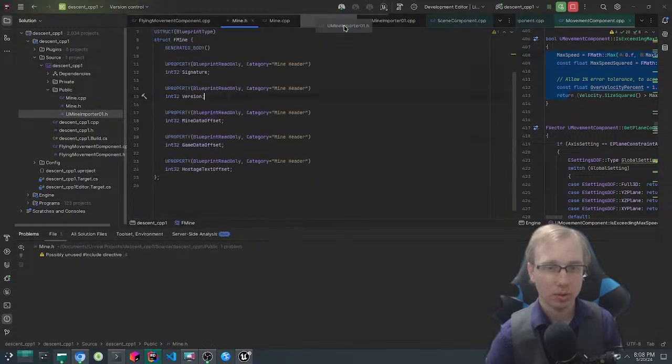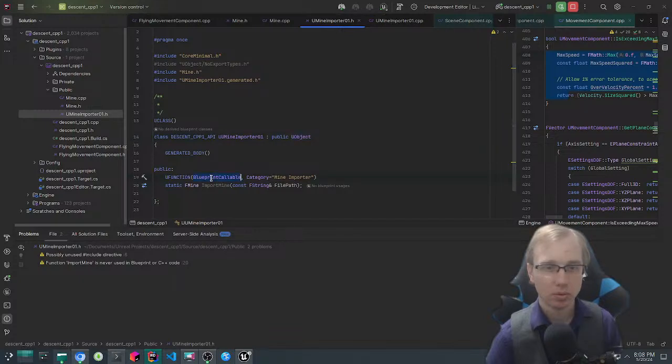Sure, I'm reading this right. This is a blueprint callable. It is public. Oop, need to recompile.